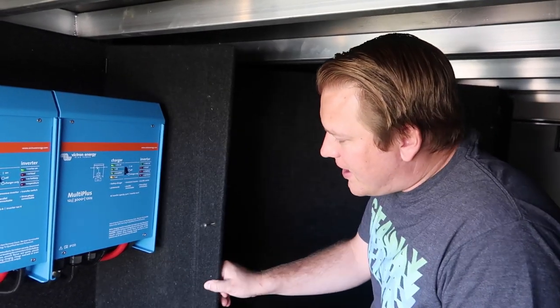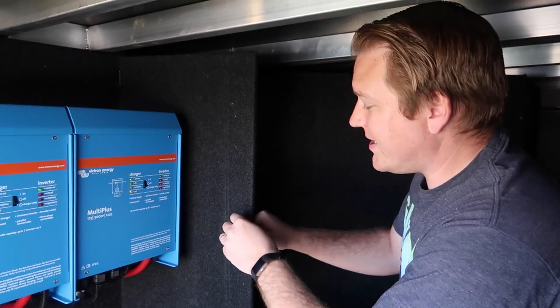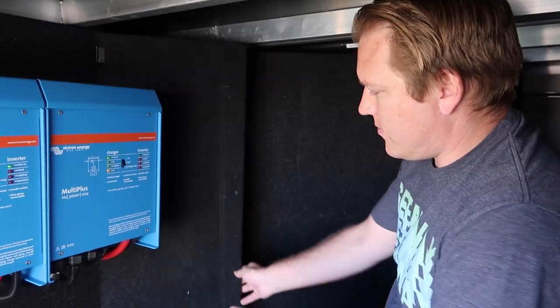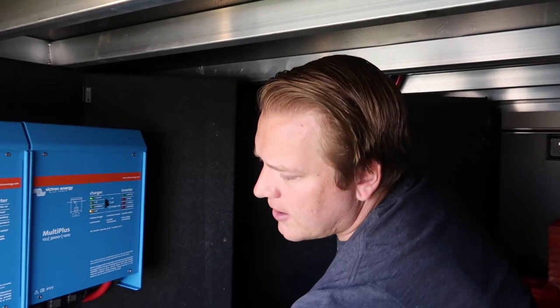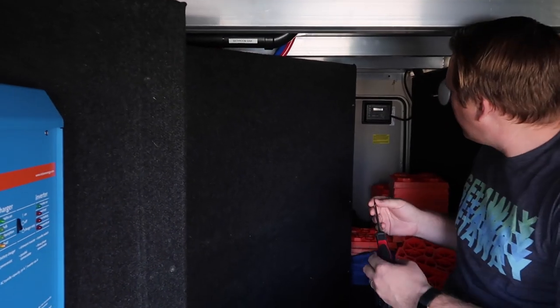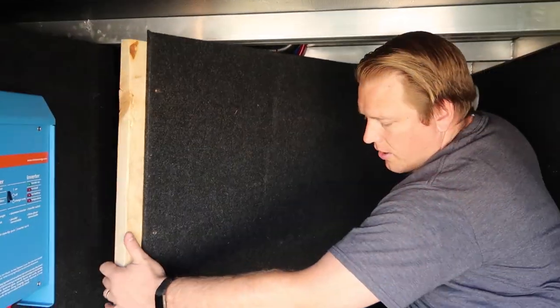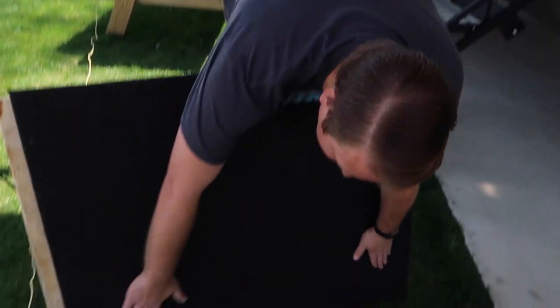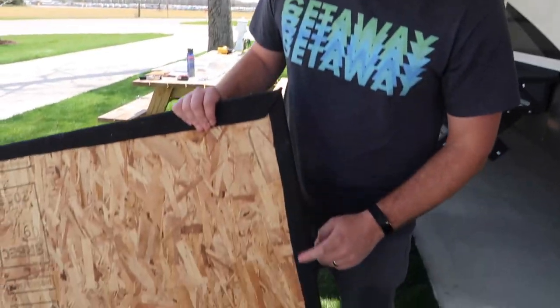It's important to note we're using the existing piece of wood that's in there. Sprad's added this nifty little door here for just this little section so we can look back in and see our Battle Born batteries, which was awesome — that's where we got the idea to hinge the door. They had one screw locking it in, so I took that off. Now there are three screws holding it onto the other piece of wood. We got the piece of wood out — this is the one we're going to use as our frame for the plexiglass. I want the carpet to wrap over like this, so our first step is measure — measure once and then measure twice.